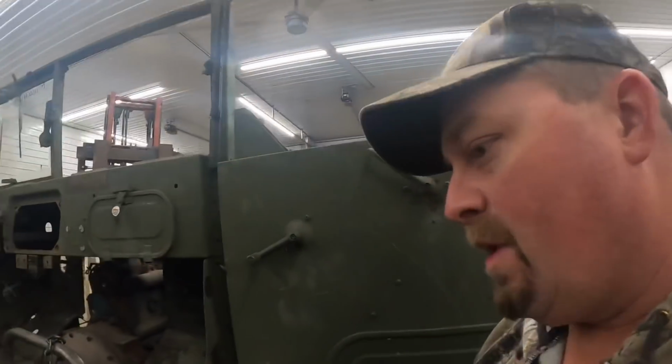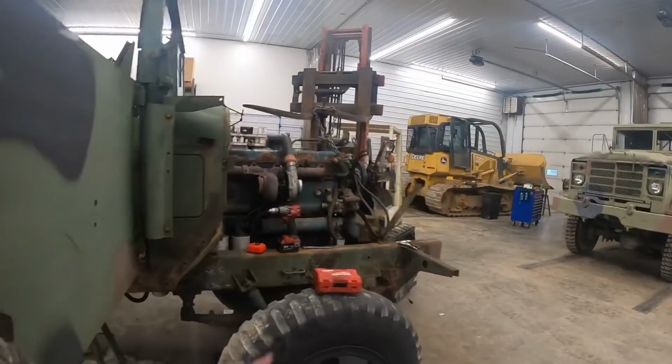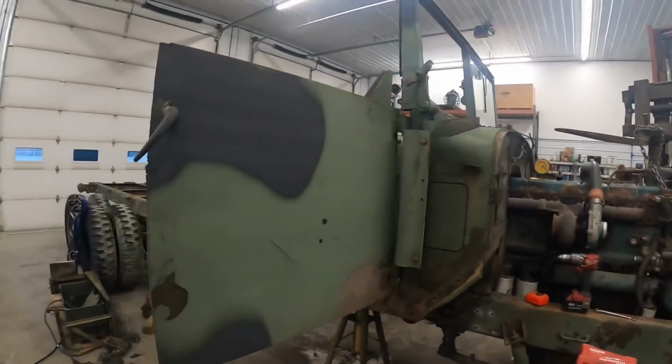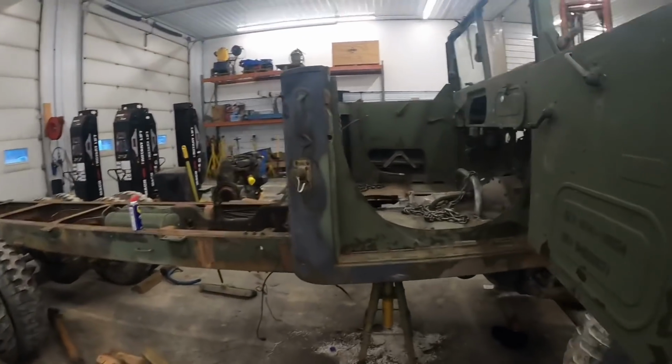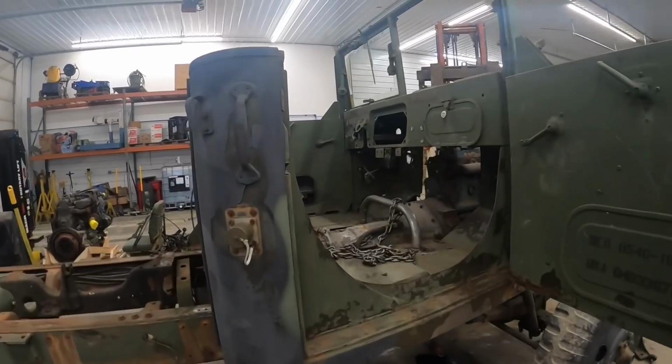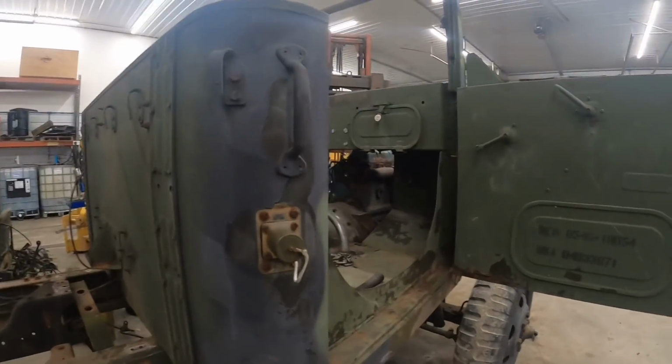We had a couple more before that, preliminary stuff, but what we're doing, we're sticking a DT466 in the old M36A2. It's actually a long wheelbase version of the M35. So we've got an Allison automatic behind it. You guys notice we've chopped the firewall out a little bit. You guys can see that in the previous video.